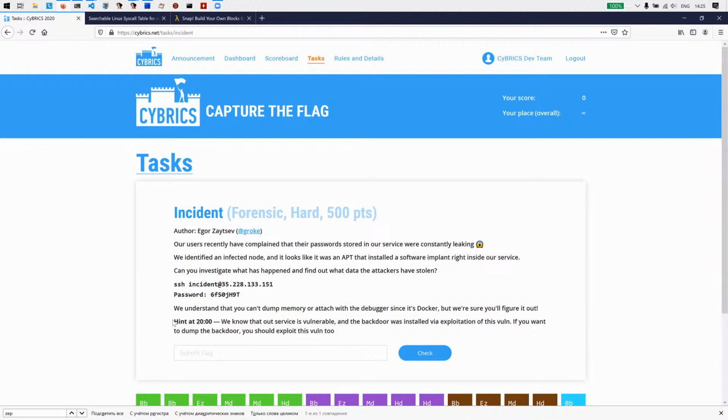Also, there was a hint about the middle of the CTF that the service is actually vulnerable, and the backdoor was installed via exploitation. And if you want to dump the backdoor, you should exploit this vulnerability.